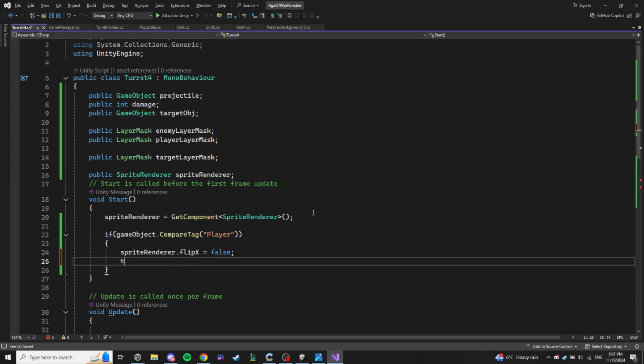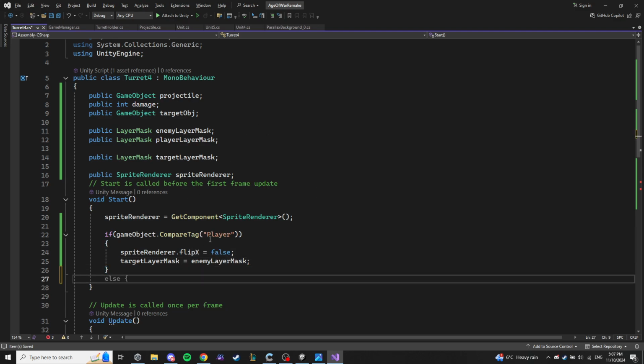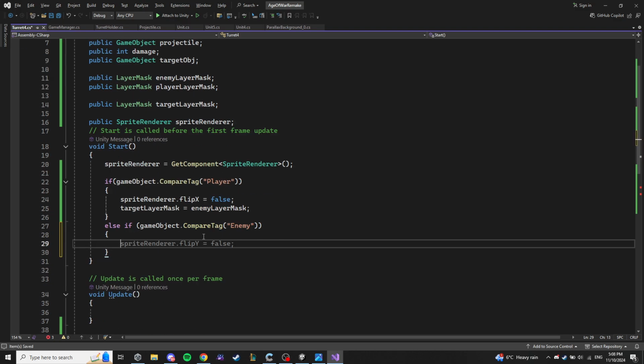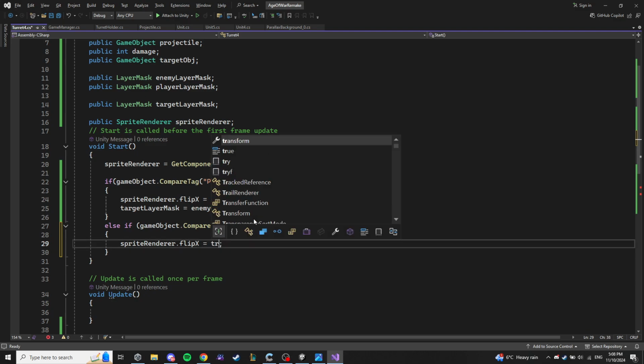Then we want the target layer mask to be the enemy layer mask. And else if the tag is enemy, so if this unit is the enemy unit, we want to flip the sprite so it looks towards the other side.